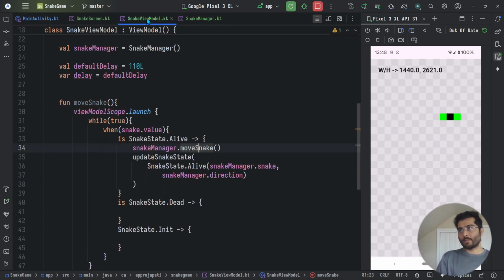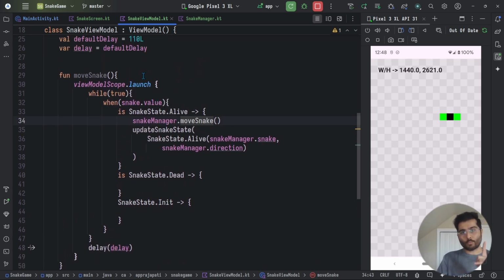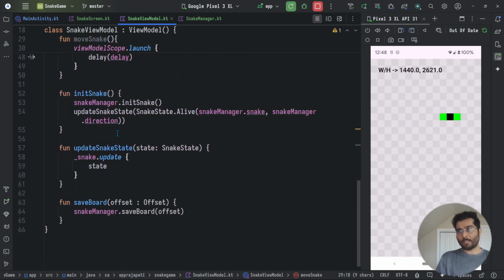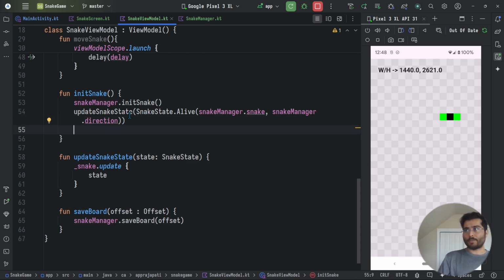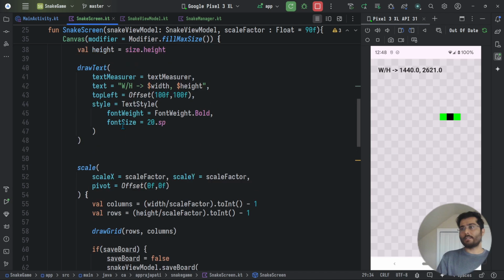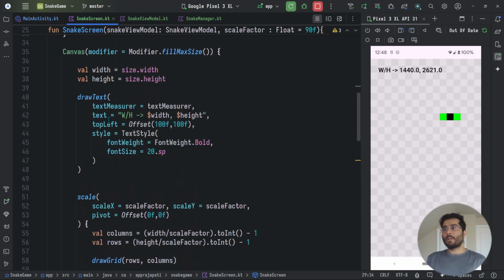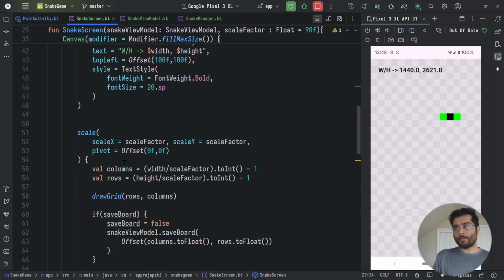Okay, let me go ahead and run this. So it won't actually work because I'm not calling this moveSnake method, right? So in initial state, after updating alive, I can just say moveSnake here. So the entire flow here is that it will initially compose this composable.